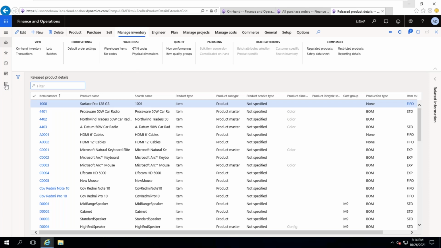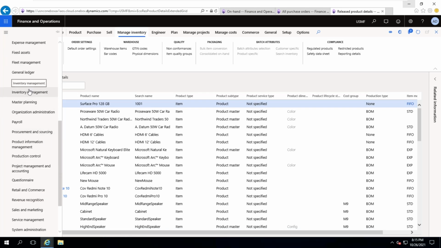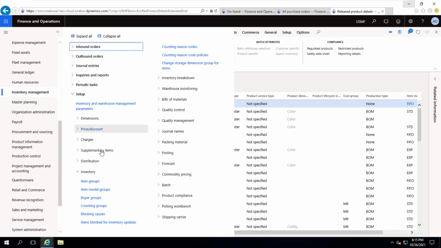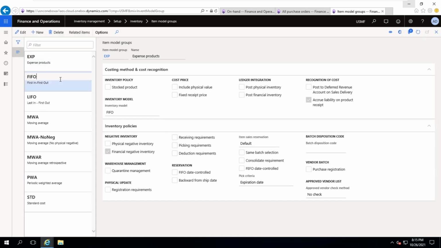If you go to inventory management, item model groups, FIFO.